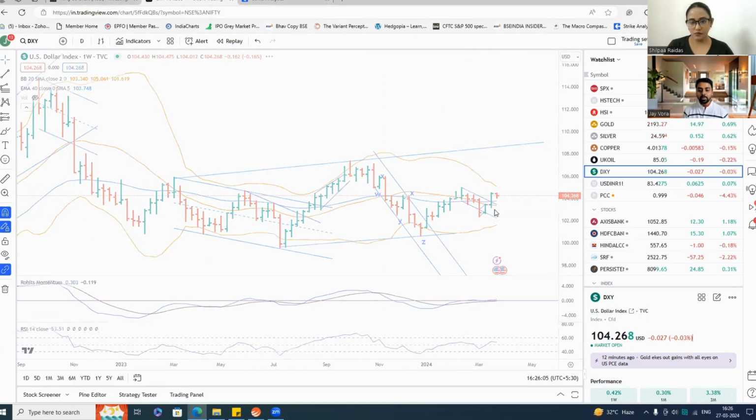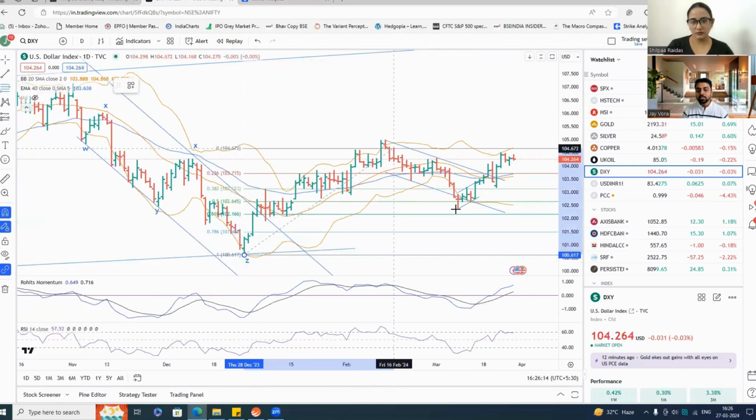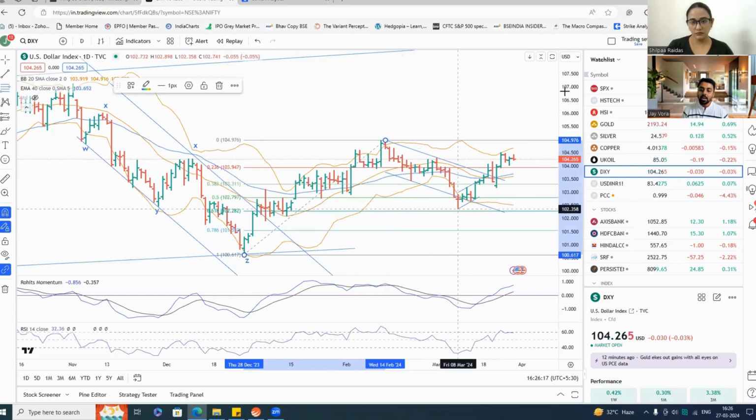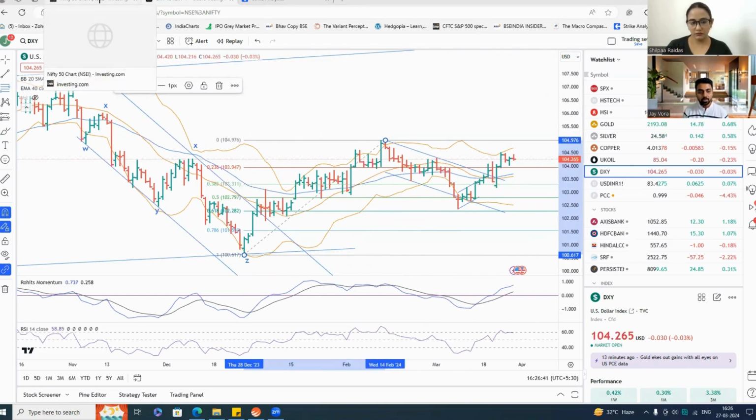Over here as well, in the dollar index, what we would want is a break above the previous high, because mind you, the correction that we saw in the dollar index took support around the 61.8% retracement, and now it has started to rise higher. So even in a conservative case, this can end up becoming an ABC, and that will fuel the rally till 107, 108 levels, which, like I mentioned, may not bode well for equities going forward. So a breakout is awaited in the dollar index.